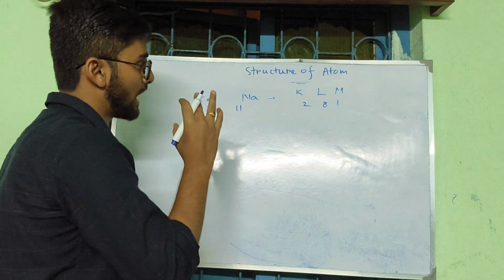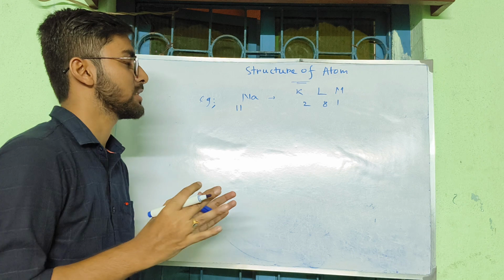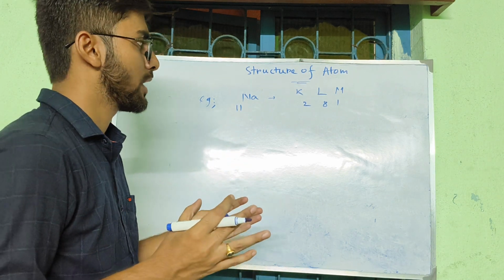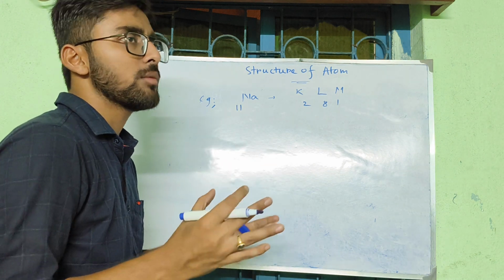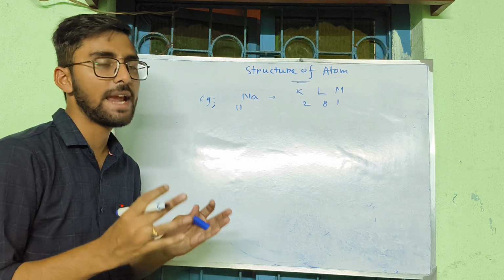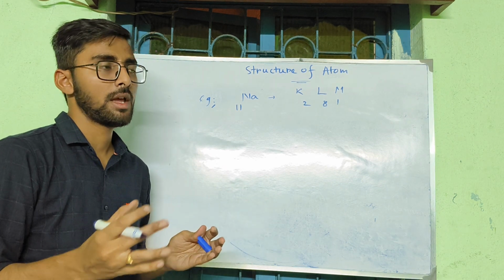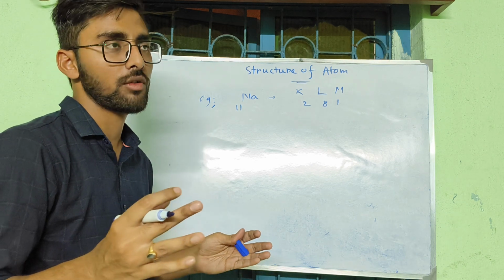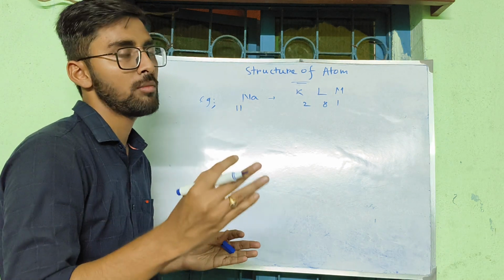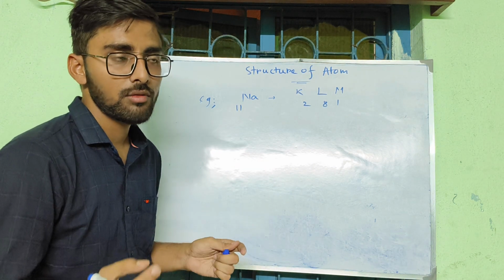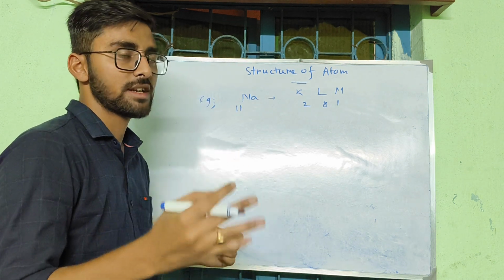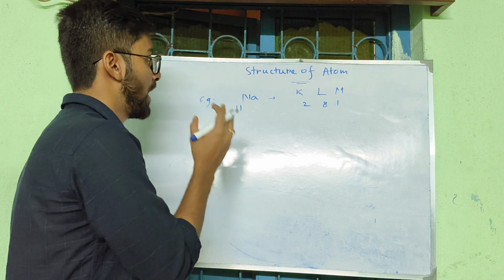To understand valency, we have to first know the octet rule and doublet rule. So what does the octet rule say? Octet rule says that all atoms have the tendency to accommodate 8 electrons in the outermost shell, except in case of helium, which contains 2 electrons in the K shell. So for this purpose, the atom may accept or reject electrons, and the number of electrons accepted or rejected is the valency of an atom.